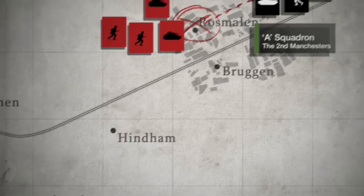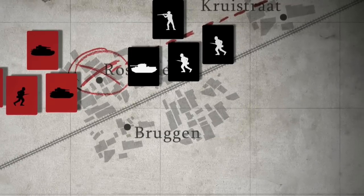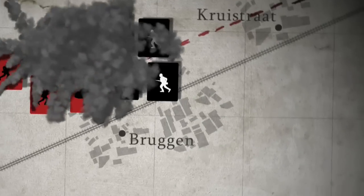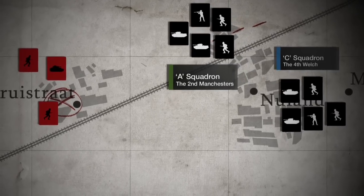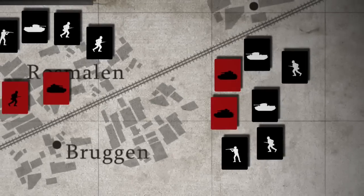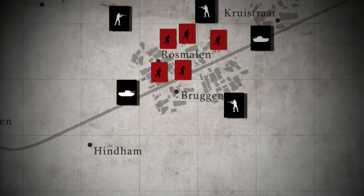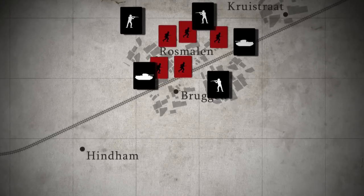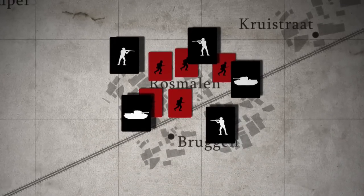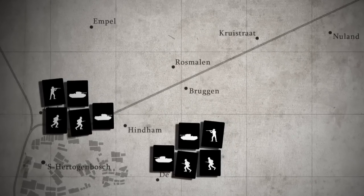As dawn breaks around Stoganbosch, A Squadron advance on the town of Rosmalen. A battle rages in the town as they come up against intense opposition. C Squadron suddenly spotted two German self-propelled guns, and they'd obviously been sent to try and outflank A Squadron. So we loosed off, and we managed to blow them both up, and their crews leapt out. By last light, A Squadron has taken over 300 prisoners in Rosmalen. The ring is closing around Stoganbosch. So there was a feeling of enemy morale crumbling, and you're on the winning side.